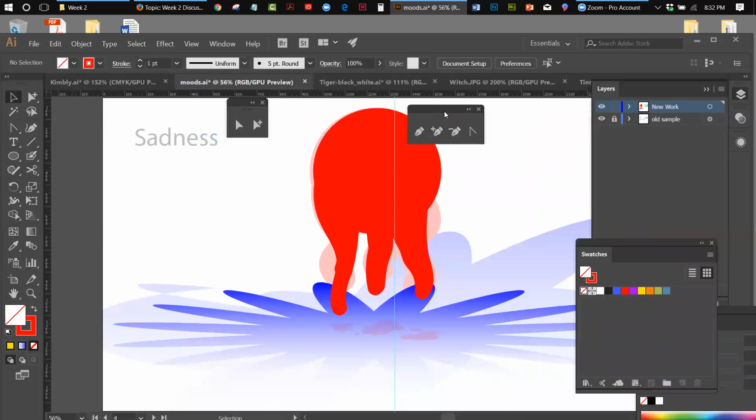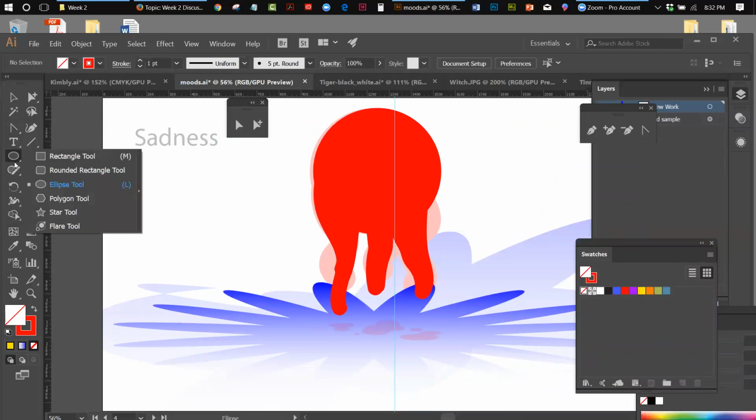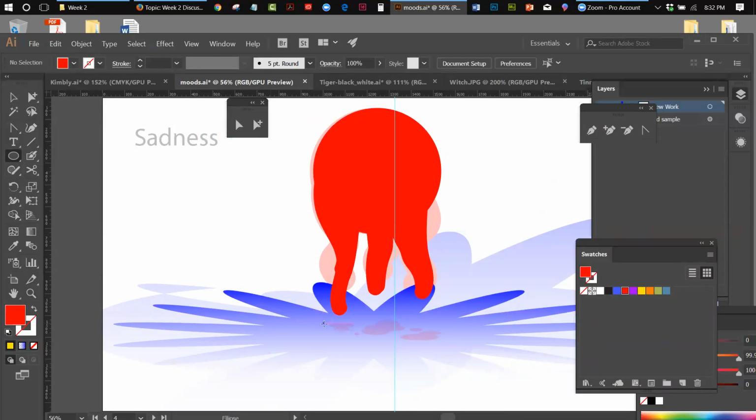Yeah, and then what I did here was I just came in with my ellipse tool and I made it red. And what I did was I just dragged out a few shapes like this that I tried to make look almost like drips.